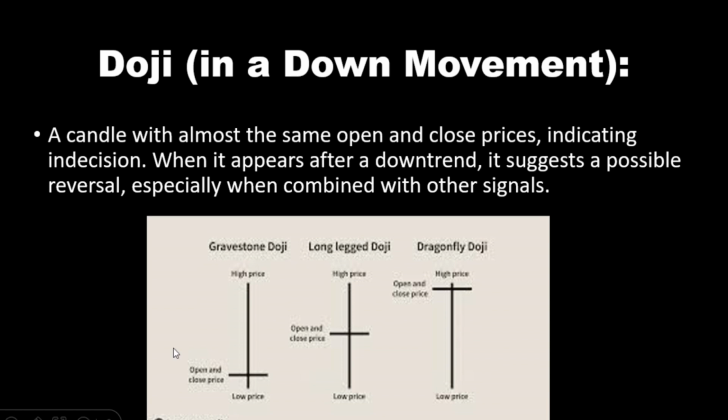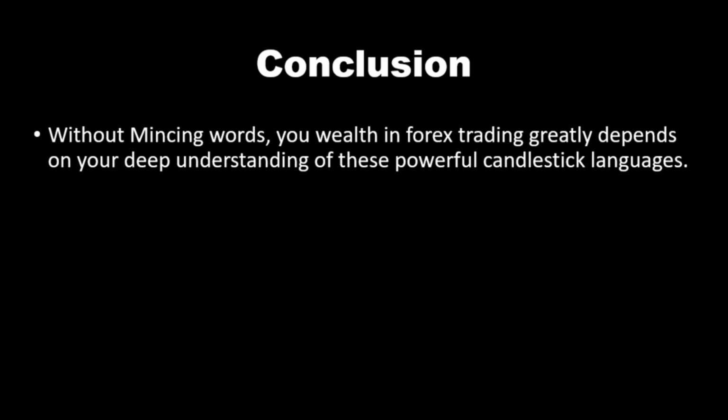This is exactly what we call doji. The opening and the close price of that currency pair is almost the same. It opened at that particular price, went up and down, still came and closed at that price. This is exactly what we call doji. This is from Investopedia. So this is a very useful language you must learn as a forex trader.